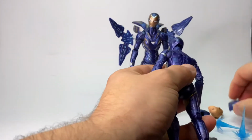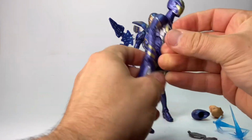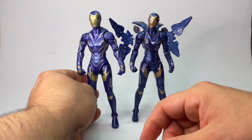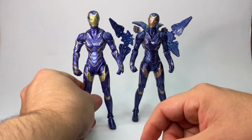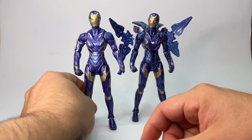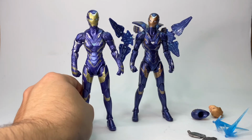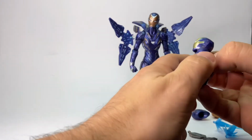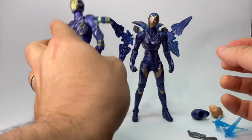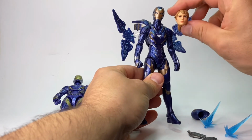Now, I have gone well over the time here, but I'm going to carry on just because I really do want to make a stark comparison between these two, because I really am on the fence about which one I prefer. I really like the single card release. I liked the light gold and I liked the light blue. It made her look quite different to a lot of the Iron Man, the Tony Stark suits. And this newer version where it's a little bit more dull, a little bit more, I suppose, screen accurate perhaps. I'm not sure I prefer it as much as the light one.